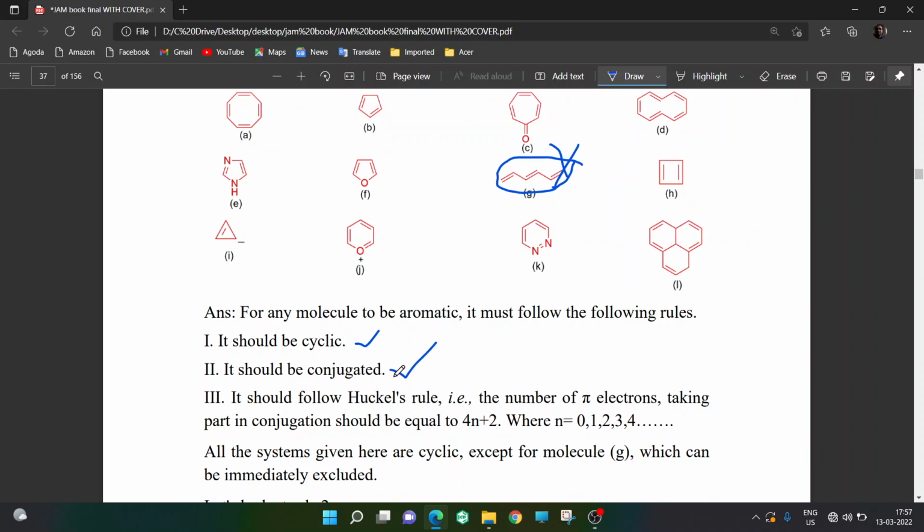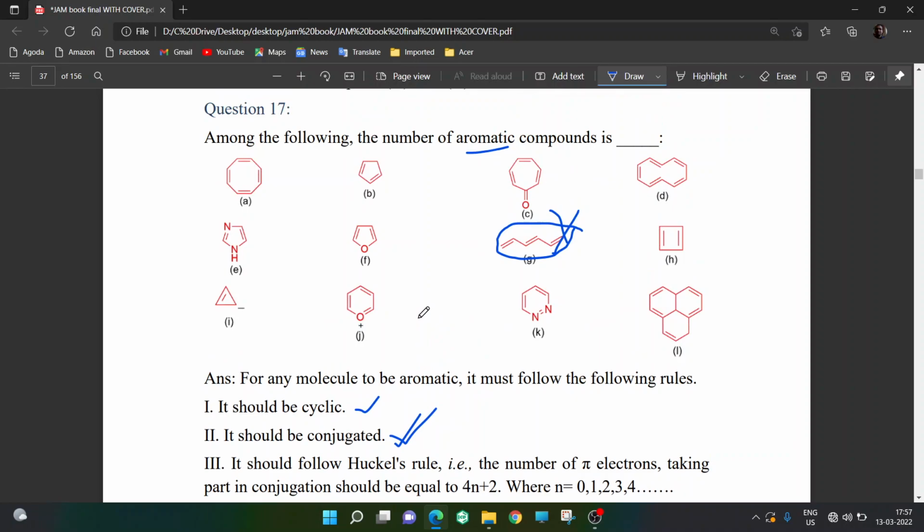It should be conjugated. Now what is conjugated? Conjugated means all the neighboring atoms in the cycle, in the system which you are considering, should share the portion of electrons. The electrons should flow through all of those atoms. That means each of the atoms should have an unhybridized p orbital. That p orbital might have electrons or might not, it may have just one electron or two electrons, and sometimes in a heteroatom it is not even a p orbital, but it should overlap with the rest of the orbitals of the ring.